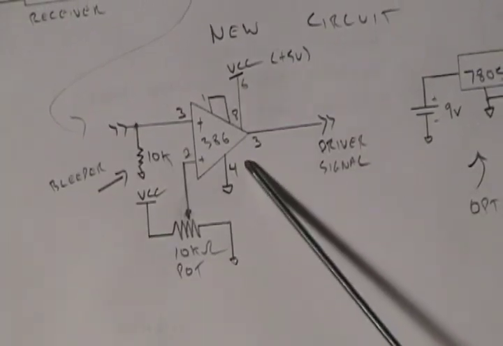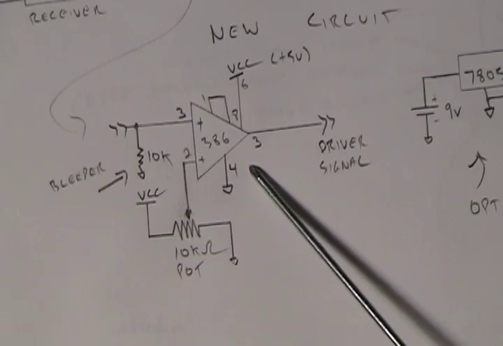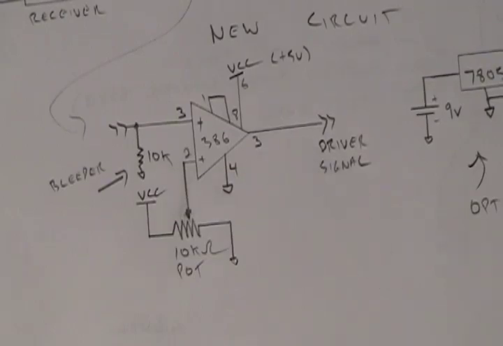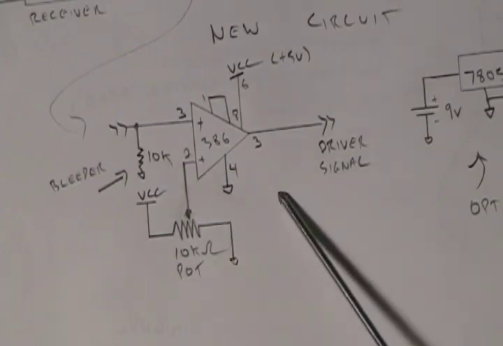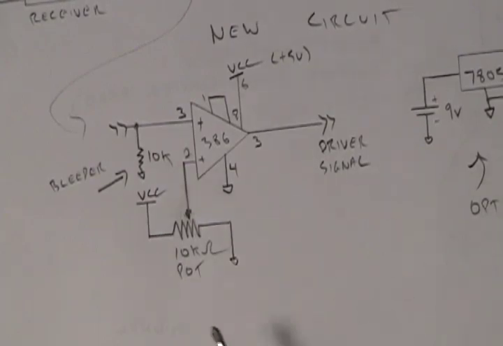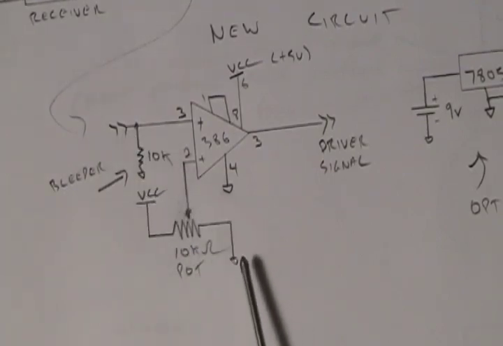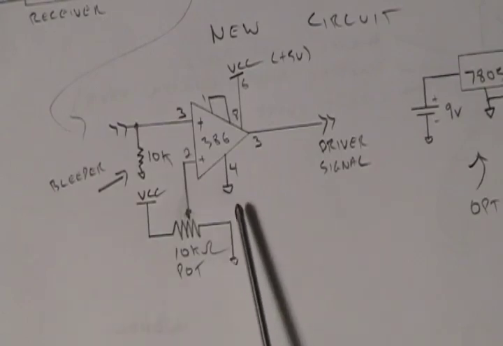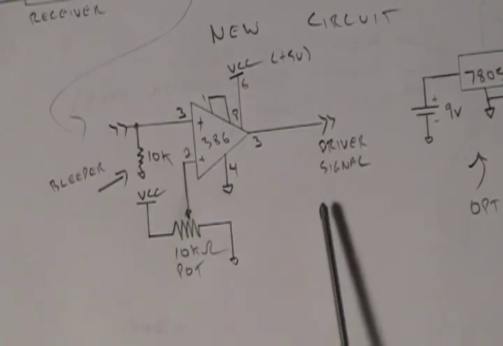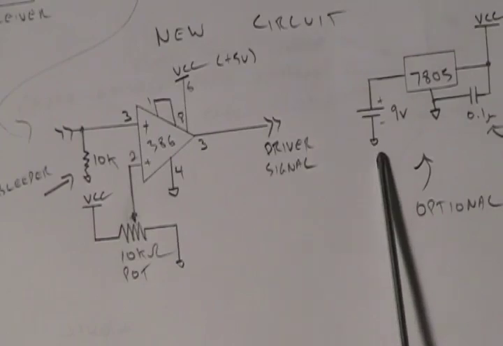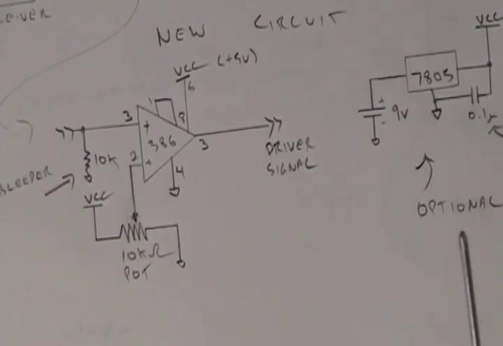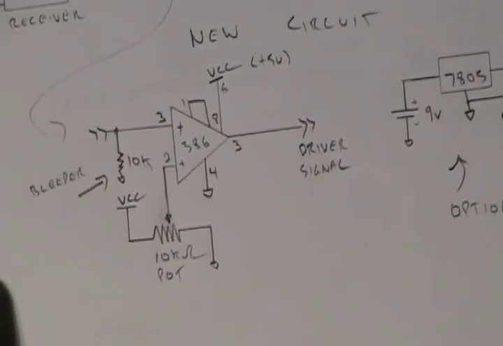So this is an LM386 operational amplifier. I've got the pinouts here on how you're supposed to hook it up. I'll explain it to you. This is where our motor used to be. We're going to connect our red wire right here. We're going to connect our ground wire to the same rail as all of our other grounds. As you can see on the power supply. If you've seen any other videos, you'll understand what I mean. I'm not going to get into this because this is just a little bit more advanced.